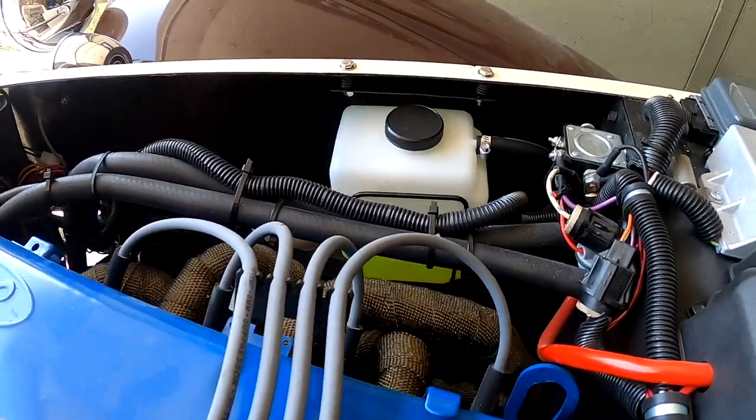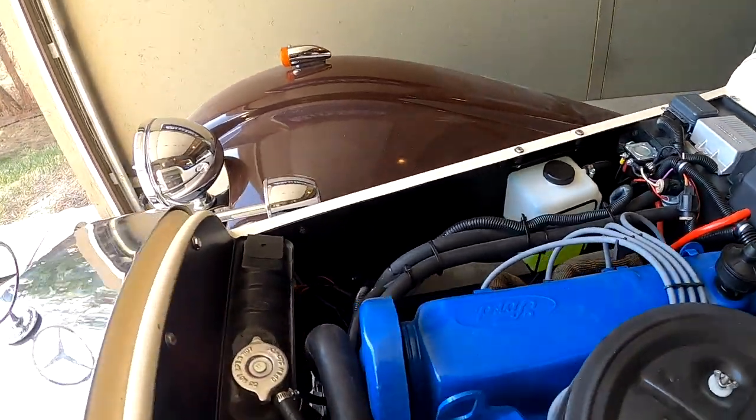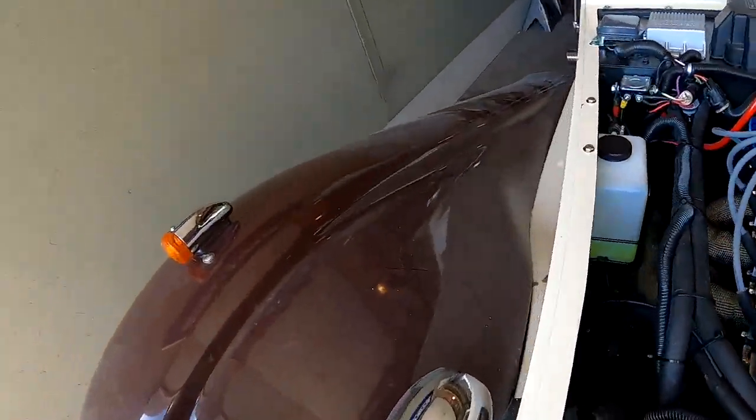Expansion tank is done. The brackets work great, and the spacers off the side, and plenty of room between the headers. It's been wrapped for heat.